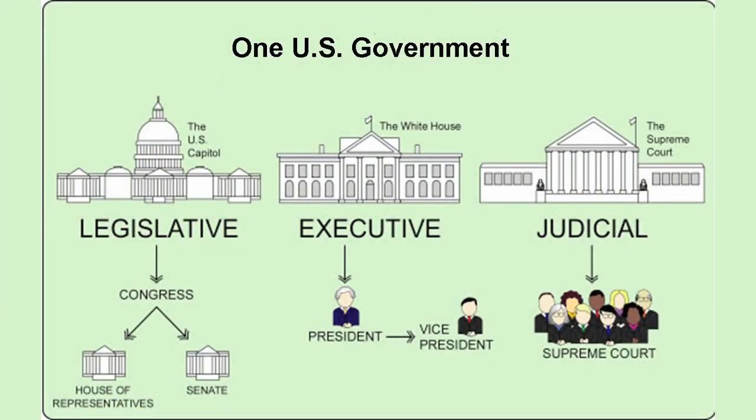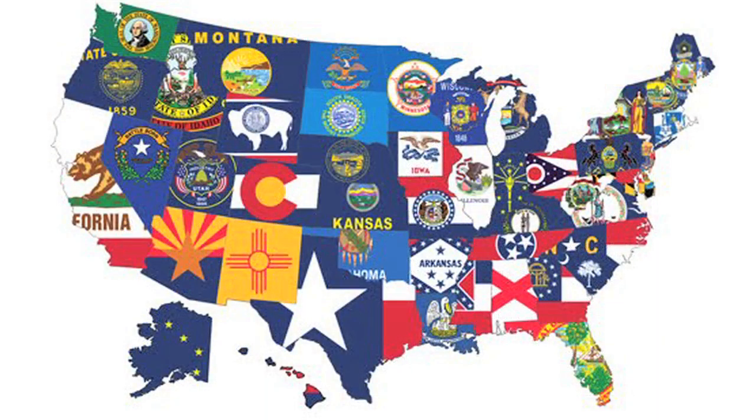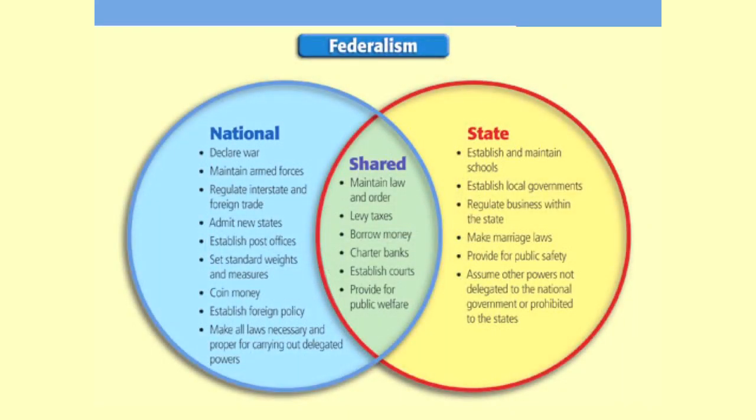First, it creates a national government consisting of a legislative, an executive, and a judicial branch, with a system of checks and balances among the three branches. Secondly, it divides power between the states and the federal government. And lastly, it sets out freedoms for its citizens. For example, you'll learn about the 26th Amendment, the amendment that changed the national voting age from 21 to 18 during the Vietnam War.